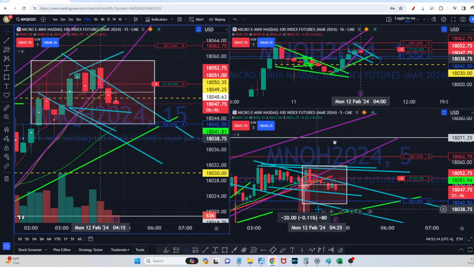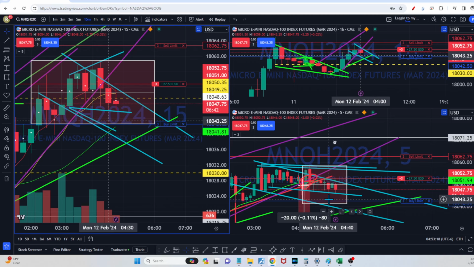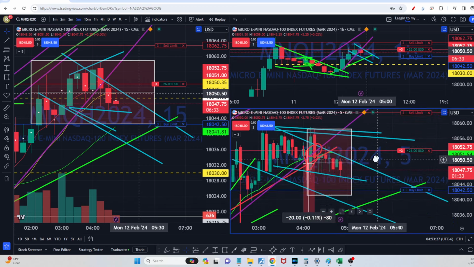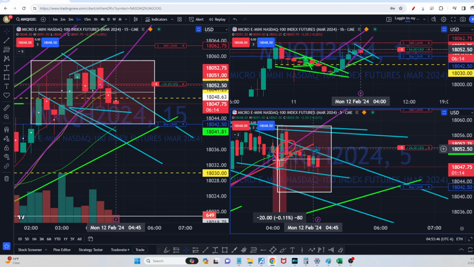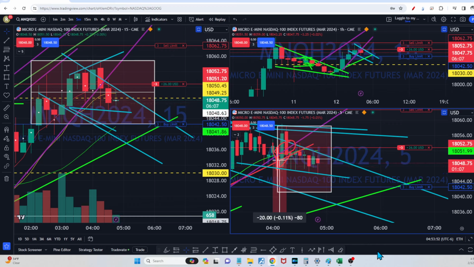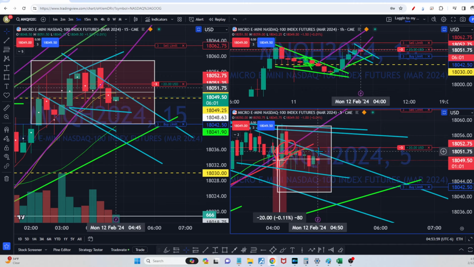This broke that low, didn't it? Looks like it did. This low was 8,046, and this low was 8,045.75. So this broke this low by a tick. One tick trap there. And the bears have not bought back their losses here. People sold the low of that tick right there. And they're trapped right now. So probably gonna sell more higher, trying to get out at break even. So we shouldn't really get above that. Shouldn't really get above this green line right here.